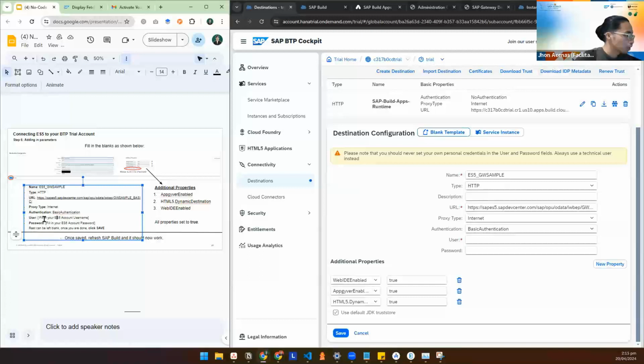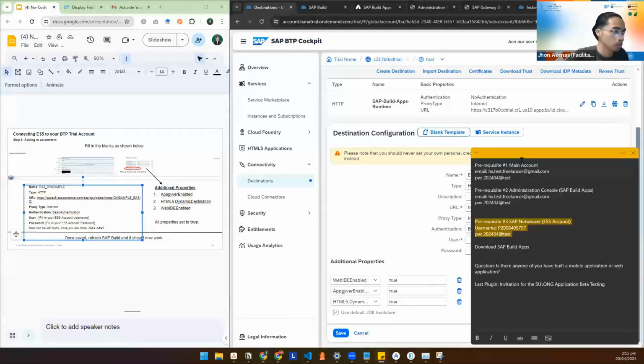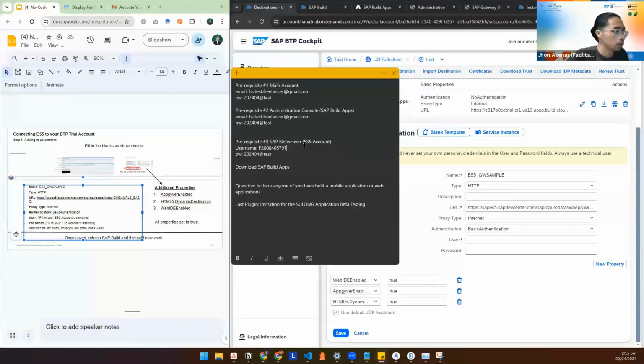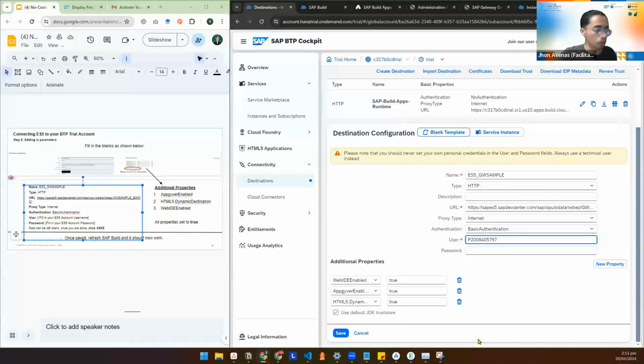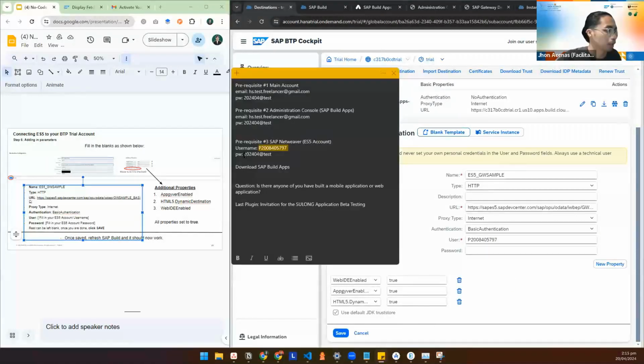And then for the user and password, we are going to use our ES5 account. That's on the third prerequisite, SAP Gateway. So we're just going to input there the user and then the password.